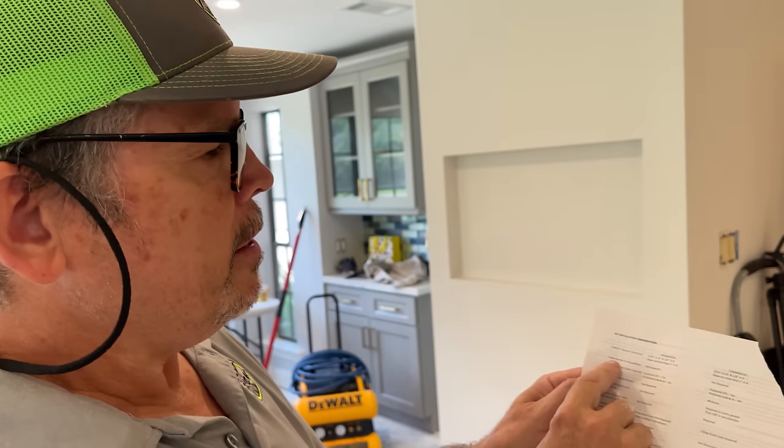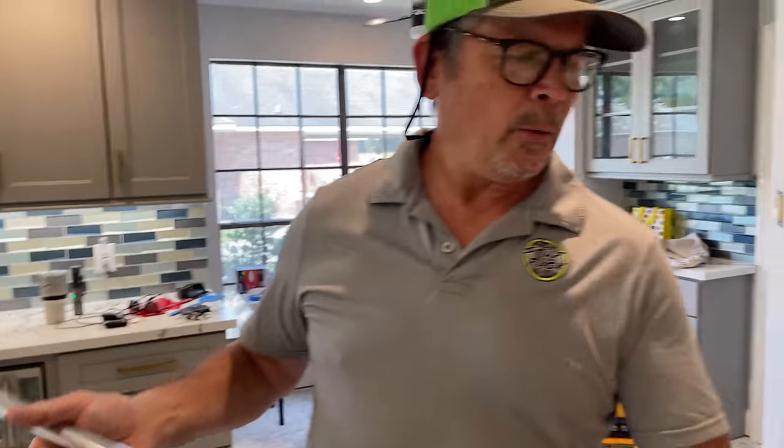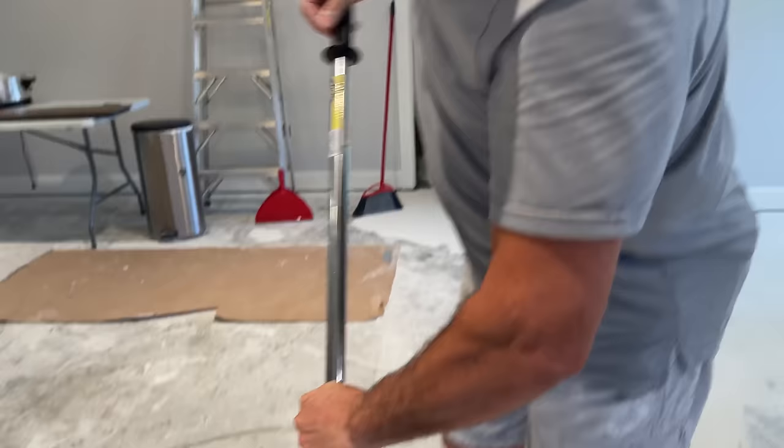And then if you look right here, vapor barrier, it's not required. And of course, a pad is not required either because it's already on the product. So we're getting close to putting this floor down, but there's one more thing I wanna do. I wanna give it a light scraping. We've got some drywall compound, who knows what else on here. So I'm just gonna have Jordan go over the slab, see all that stuff coming up. We're gonna get all that up, make it perfect. Let's move this furniture and prep this slab.